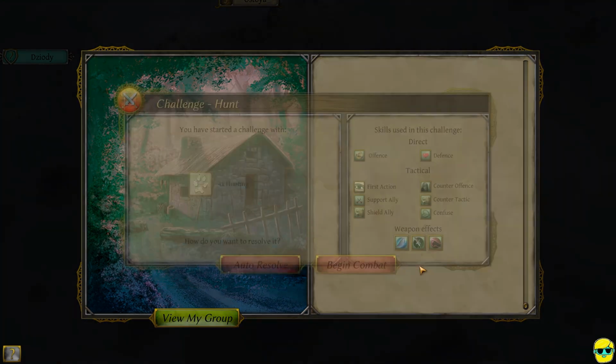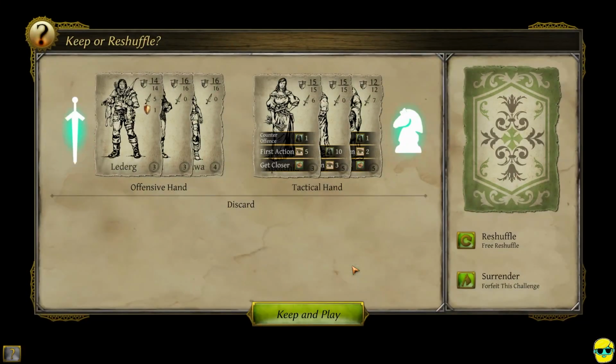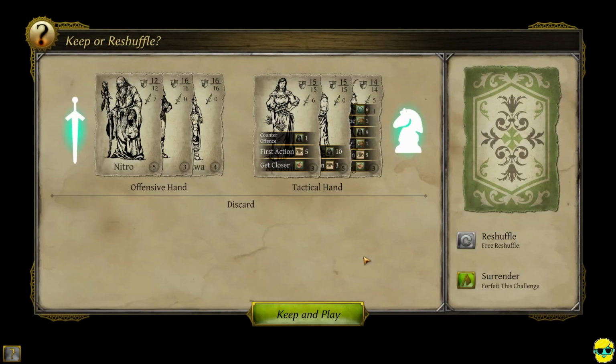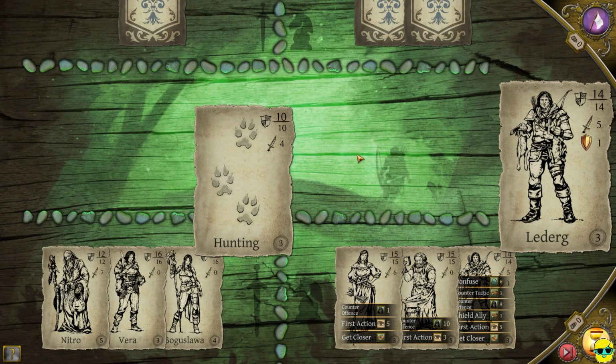So let's just say deal. We're good at hunting. And it looks like we automatically start the challenge. So we're going to begin the combat, and we need people who are actually good at it. So we have to reshuffle. This was not a good draw for... Oh, God. Well, I have to keep it, but I got bad draws both times with my hunters on the wrong side.